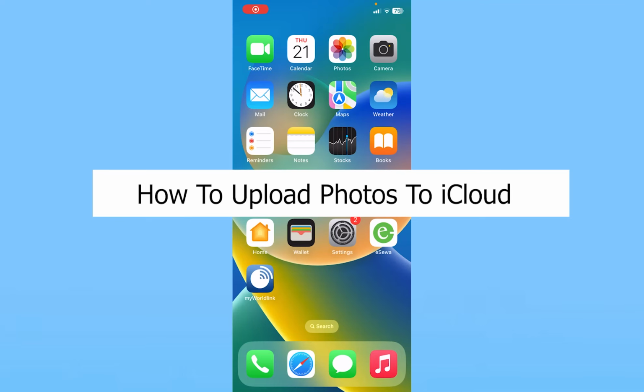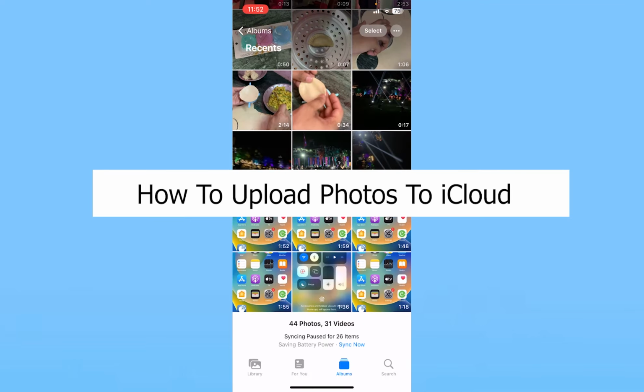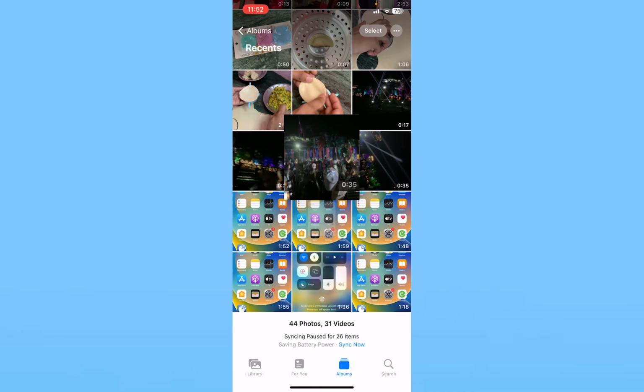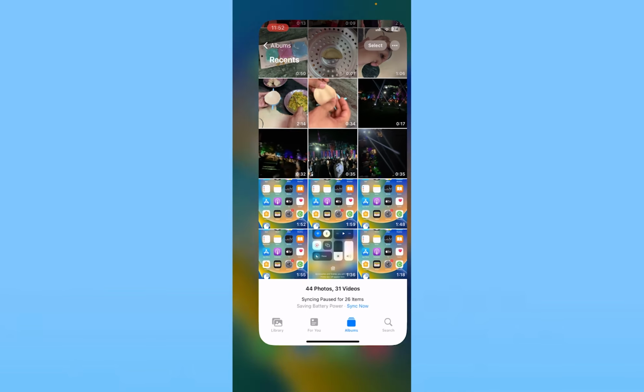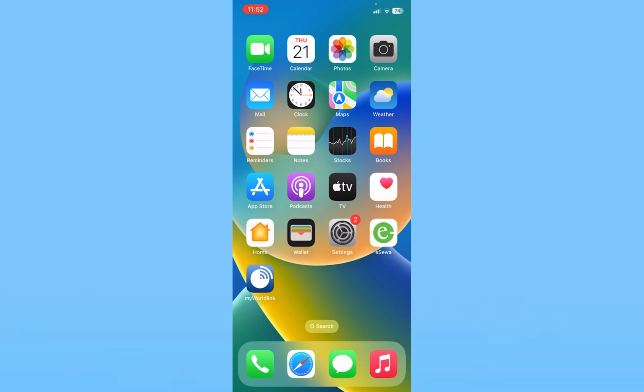Today I'll be teaching you guys how you can upload your photos to iCloud. Now, you cannot go inside your photos to individually click on a photo to choose that photo to be backed up on your iCloud. No, there's a setting on iCloud called Photos. If you turn that on, then every single photo which is inside your phone's gallery will automatically be backed up on your iCloud. You cannot choose individual photos to back up. All the photos will be backed up automatically, alright?